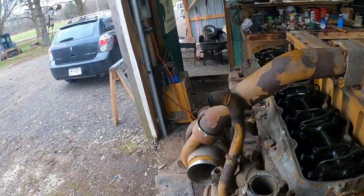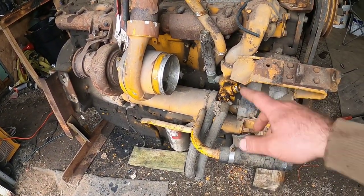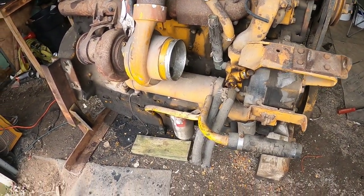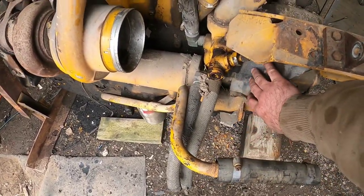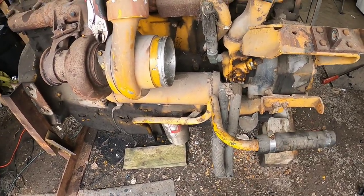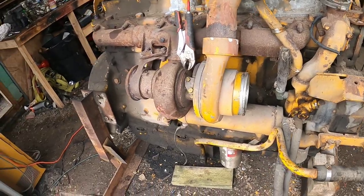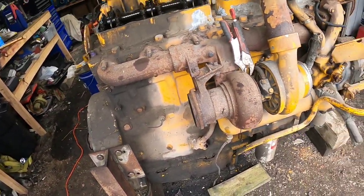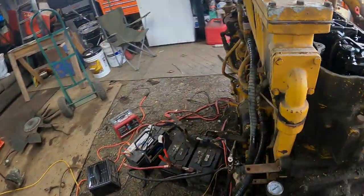My worry with these is it's been sitting for 10 years, so liner O-rings could be dry cracked and leak into the base. Hopefully not, crossing my fingers. Seals in the water pump can be bad. Oil cooler could be messed up. So it's just a big guessing game, really. But it is what it is. I mean, this thing literally started right up.